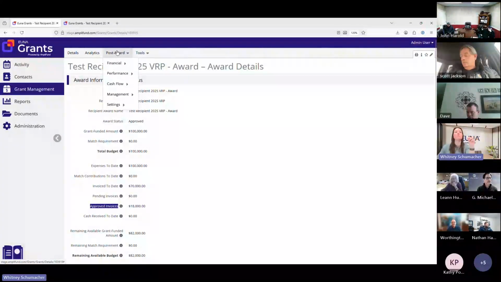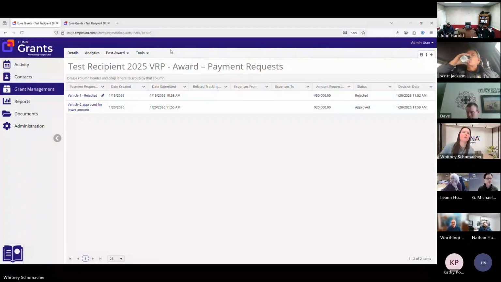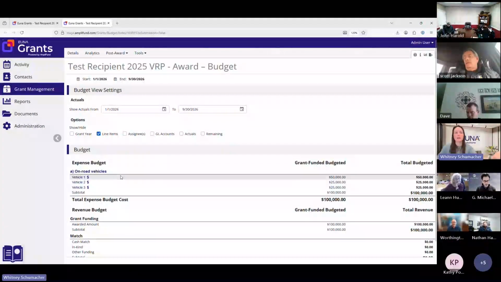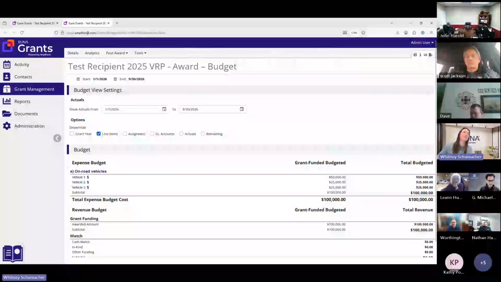So that's post award, cash flow, payment request. All right. So I'm going to go to my budget. Remember, my line items now show up because I had selected it last time. I'm doing vehicle 3, so I can see that the maximum I could get for this is $25,000. So that is how I know how to fill out my payment request.